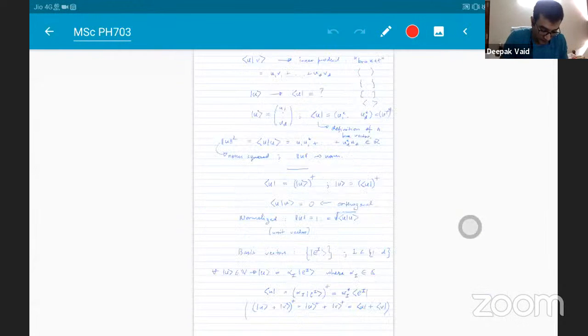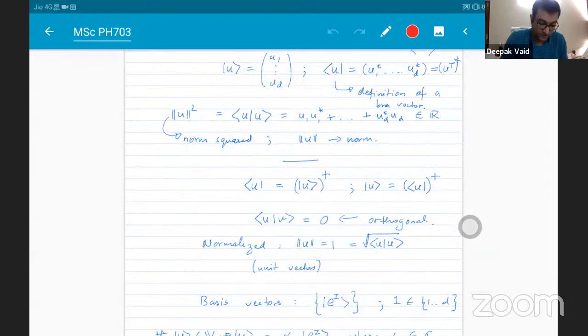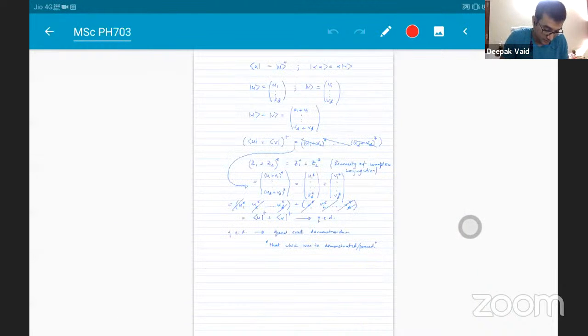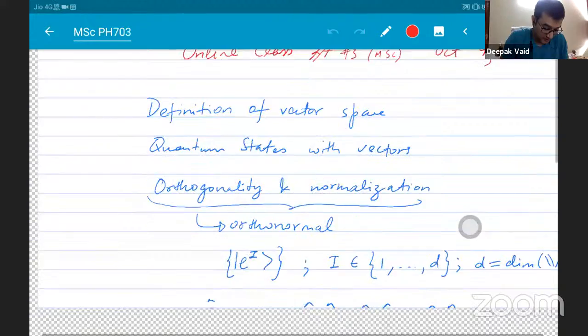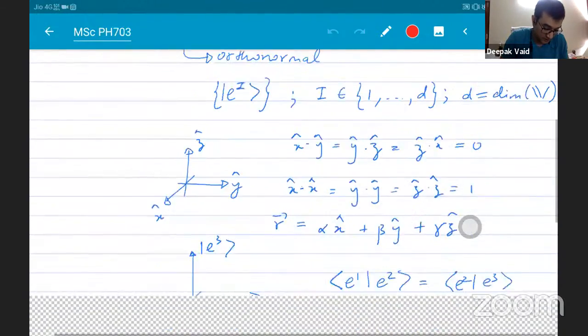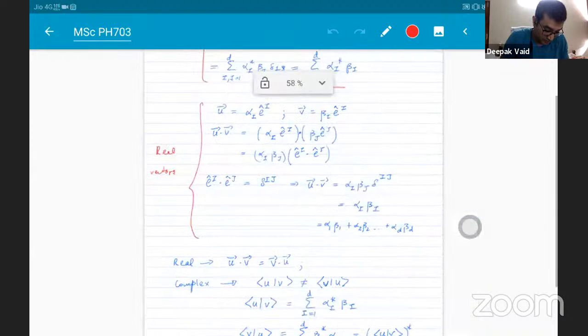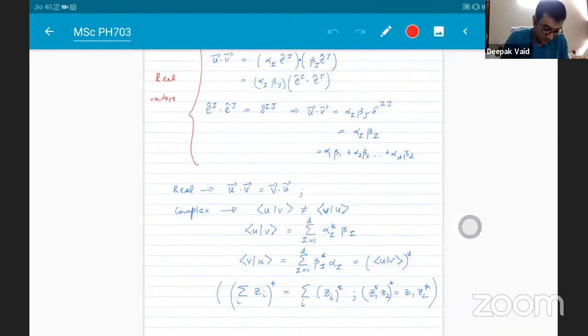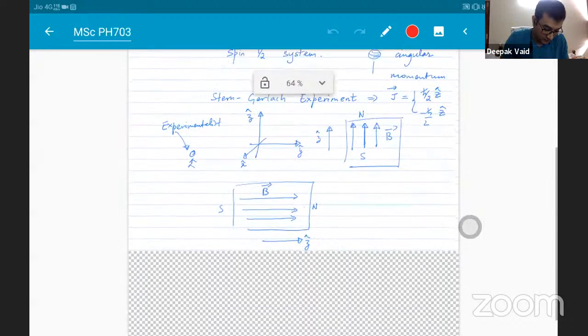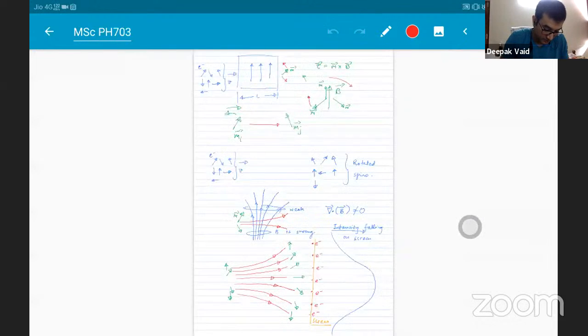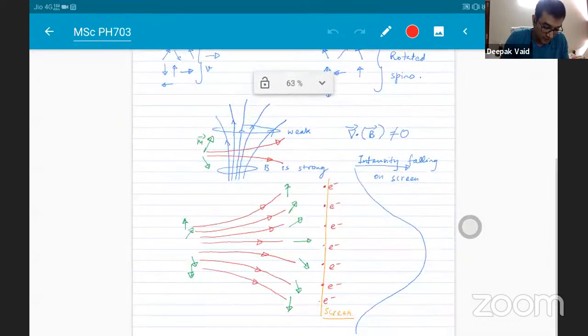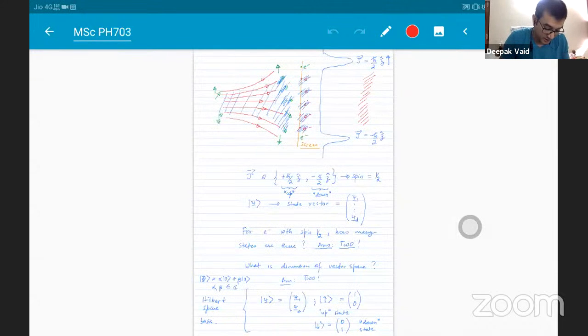I hope these concepts are clear. The main thing in complex vector spaces is the concept of Bras and Kets and the Hermitian adjoint. And orthogonality of vectors, inner product, reality of inner product, then the Stern-Gerlach experiment, and how it shows us that electrons have 2 spin states, up and down states.